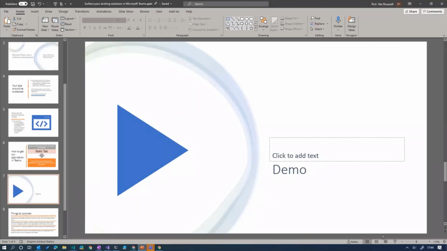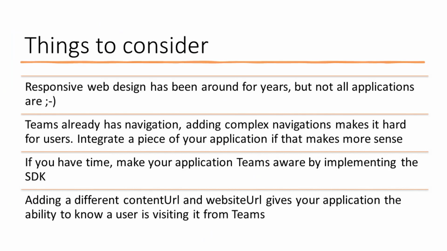Now, if we go back to my presentation. So, quick wrap up, things to consider. Okay, responsive web design. I know it's been around for years, but still not all applications are, and you are already running inside of Teams with the Teams navigation, in the Teams client. So I wouldn't add a web application from the 90s in there, because then you're going to see some weird things. Don't do that. Now, like I said, Teams already has navigation, so adding more and more layers of navigation onto it is not going to give your users a simple application to use.